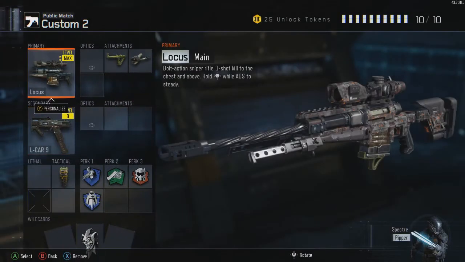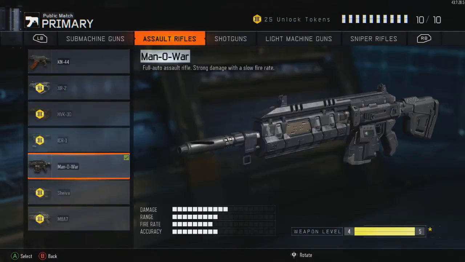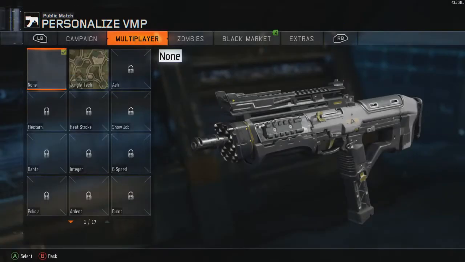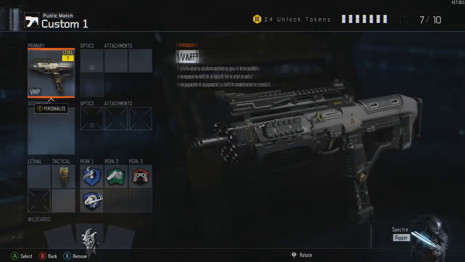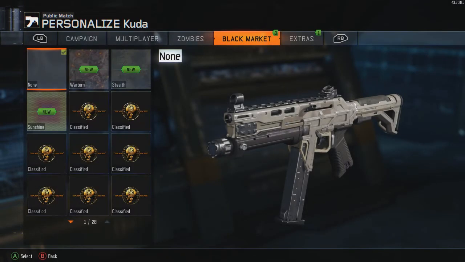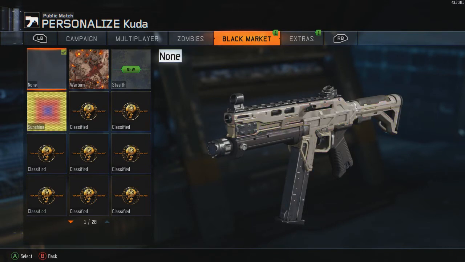What else did I get? The VMP. Got the Transgression. Got the Storm. I want that for the Locust too. What else? I think I unlocked something for the CUDA. Yeah, Sunshine. I want that so bad. I want all these sick camos for the Locust. Sunshine doesn't do no animation like War Torn, but it still looks sick.